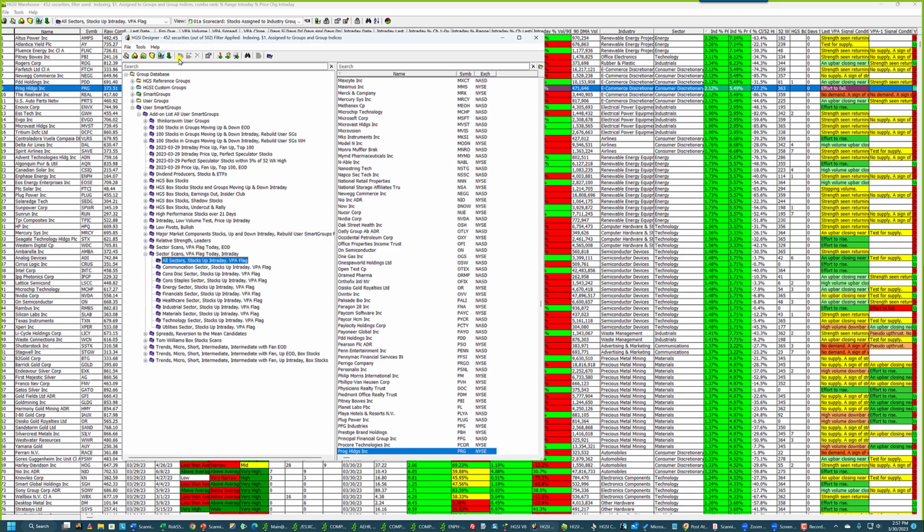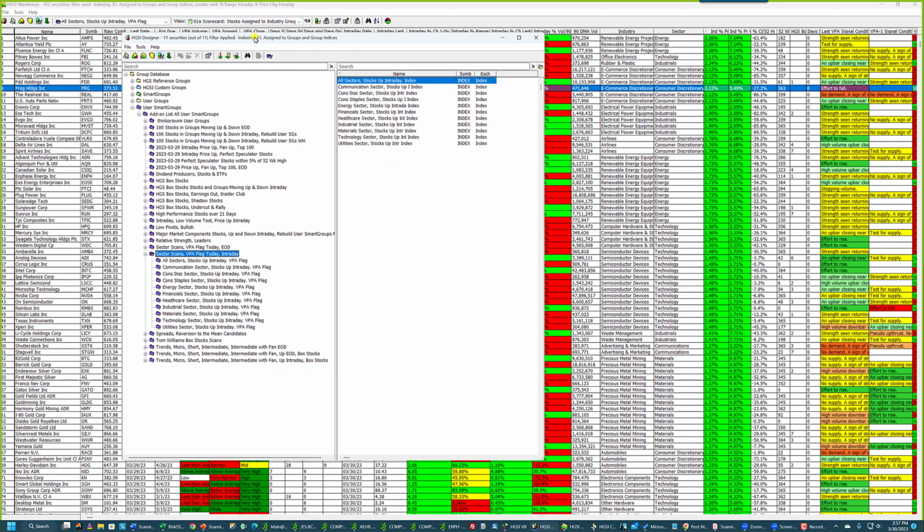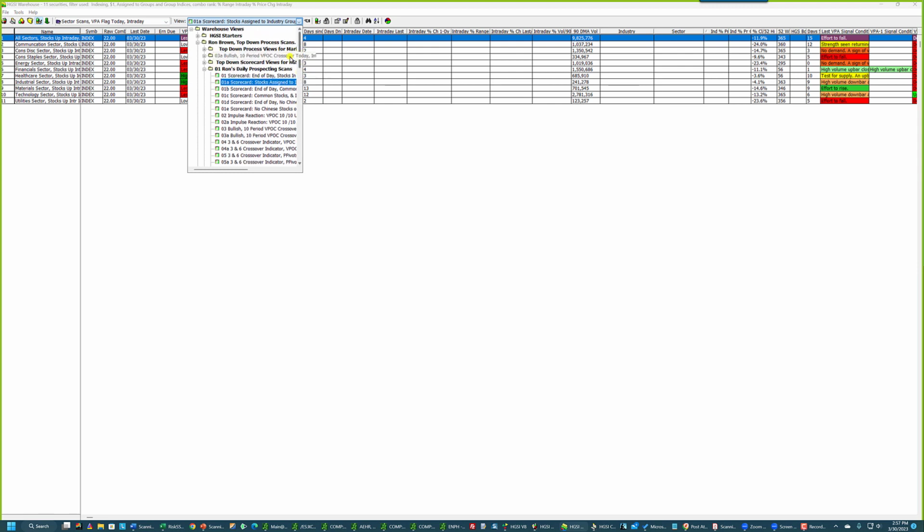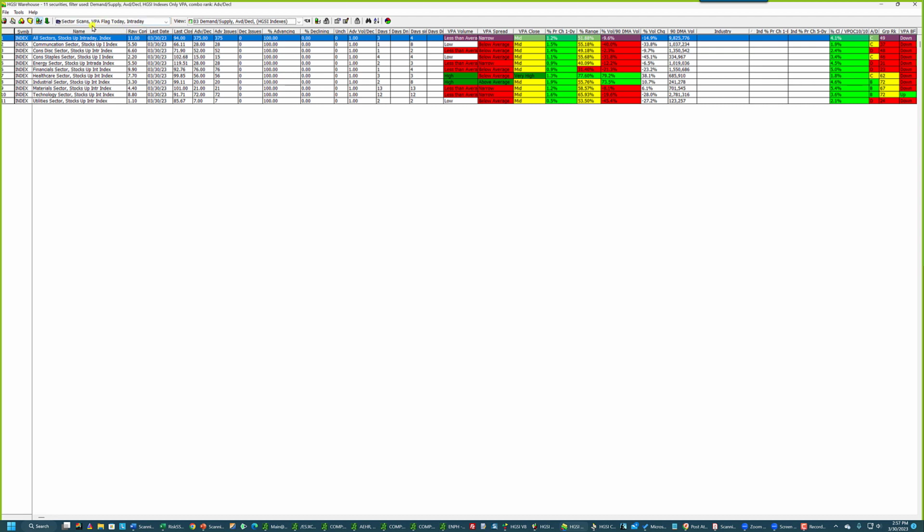Let's see if... Okay, so these indexes were built. I want to try this and see if it works. It really isn't a true way of looking at sector strength because these are only stocks that are up. But if I go up here, and I don't want to confuse you, I'm doing this just to see if it works. So if I go up here to the HGSI, you can see that every one of these stocks are up in all sectors.